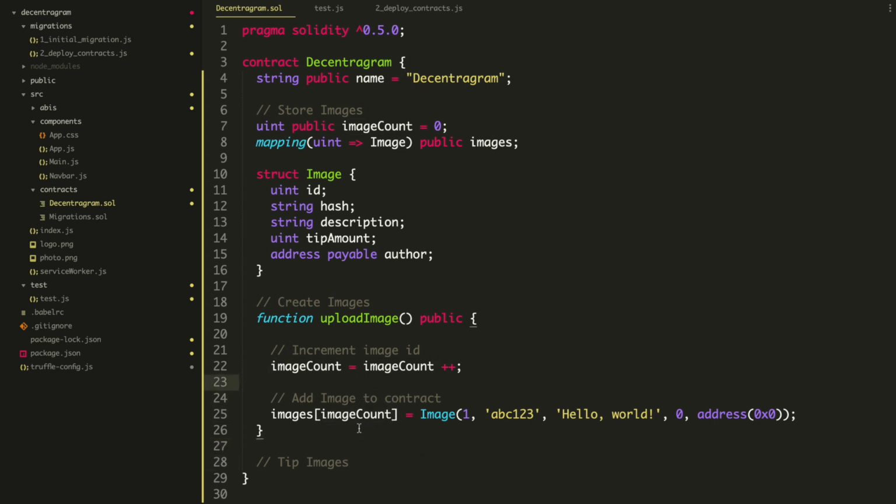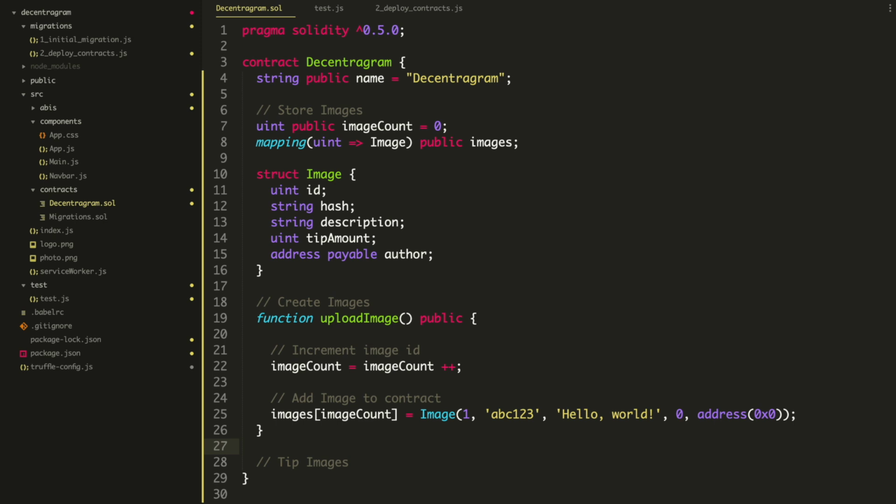So you can see what happened. We had image ID 1, but the first time this function is called, the exact same thing would happen. It would start with 0, and then when we call this function, the image count would get incremented by 1, and this would now equal 1, and then we create an image with the ID 1 with these values, okay? Then the next time the function is called, this will be 2, the next time it'll be 3, the next time it'll be 4, and so we'll have an ID management system built into our smart contract with this variable value and this line here, all right? So boom, that's awesome. That's the next major step.